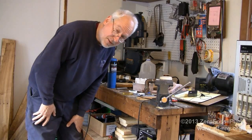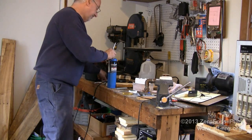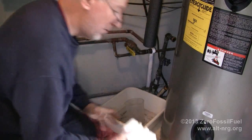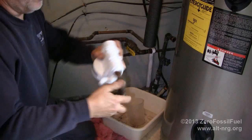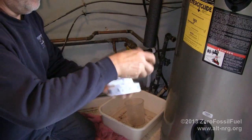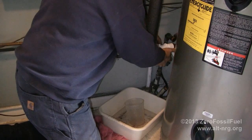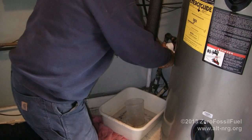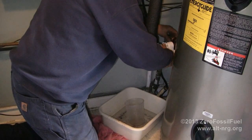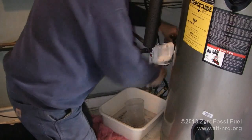And now I'm just going to let this cool off for a little bit before I touch it because I've already burned myself with the tip of the solder on this roll. But this should go back together fairly well now. Alright, so I've reapplied more Teflon tape and I'm ready to start assembling my fittings again. And if I've done my measurements correctly, my fittings should line up. That looks pretty good.